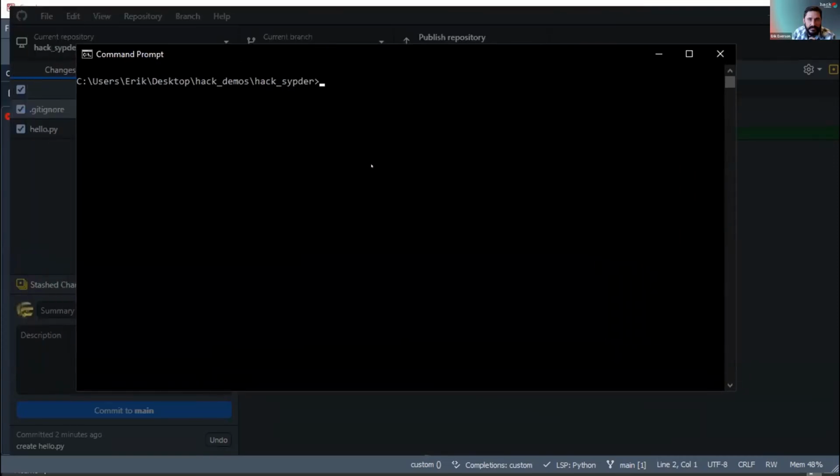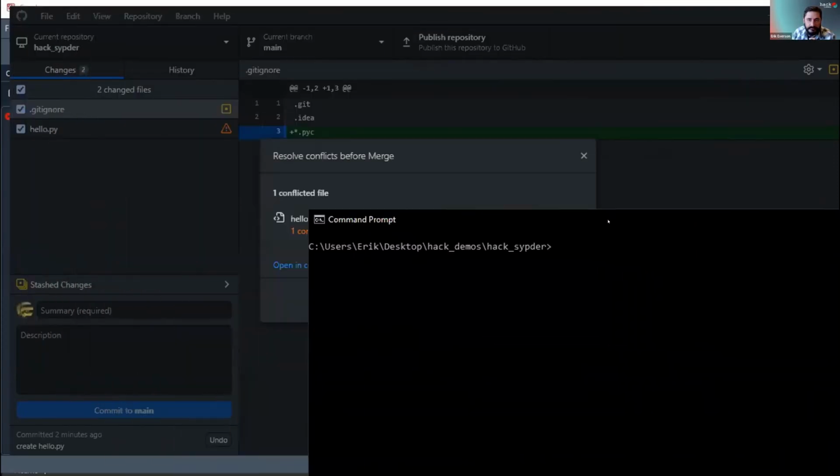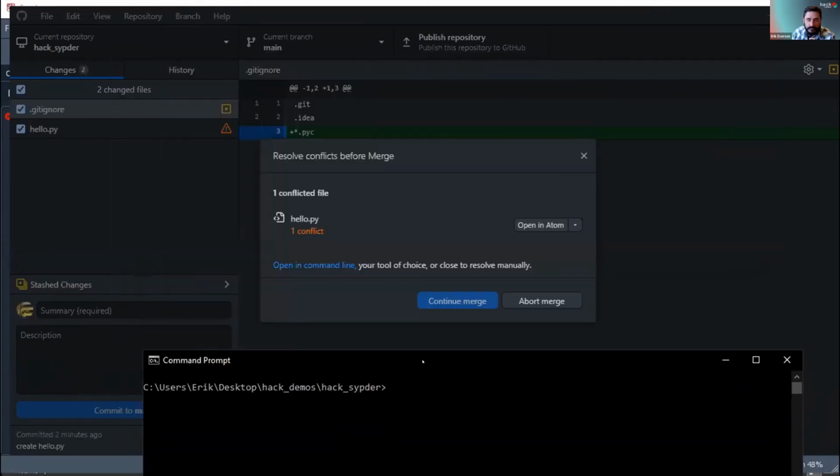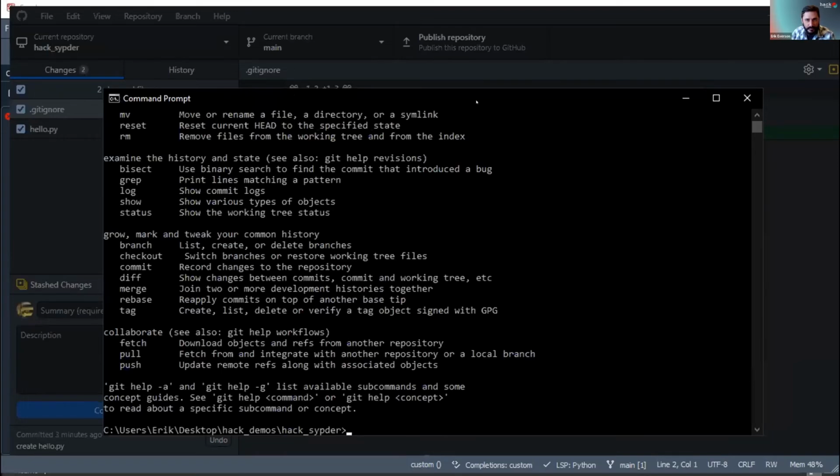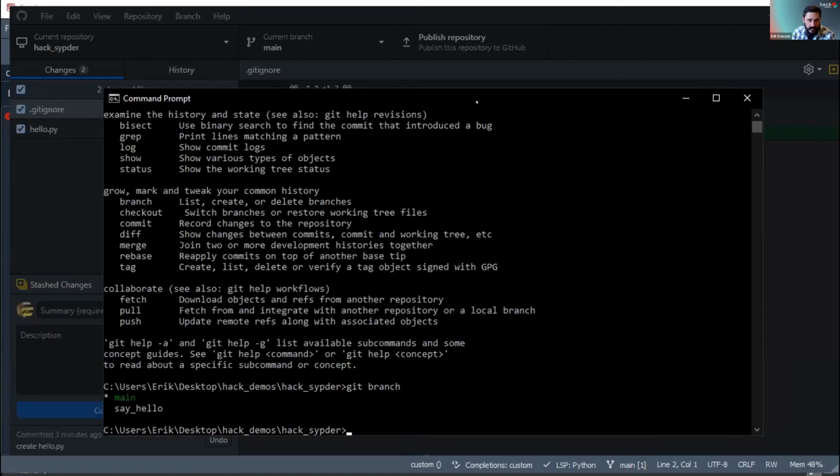All right, so I opened it in command line. Okay, it didn't do what I was expecting. I was expecting it to do the commands for me. Yeah, I was expecting that too. That's kind of surprised. Okay, so I can still do all that. If I do git branch, I'm currently on main. All right, so what's the git command? I know this was supposed to be only through IDEs, but what's the git command here to merge?